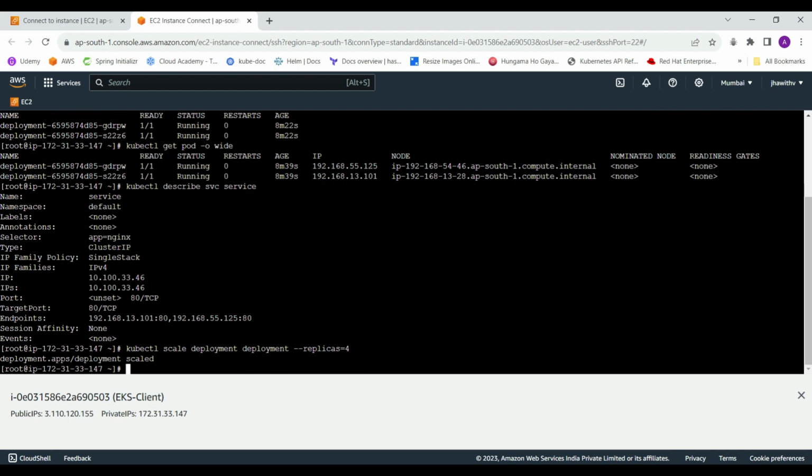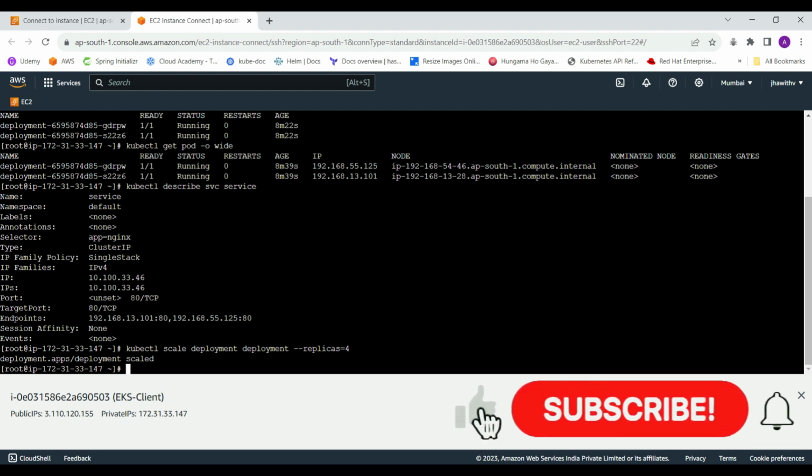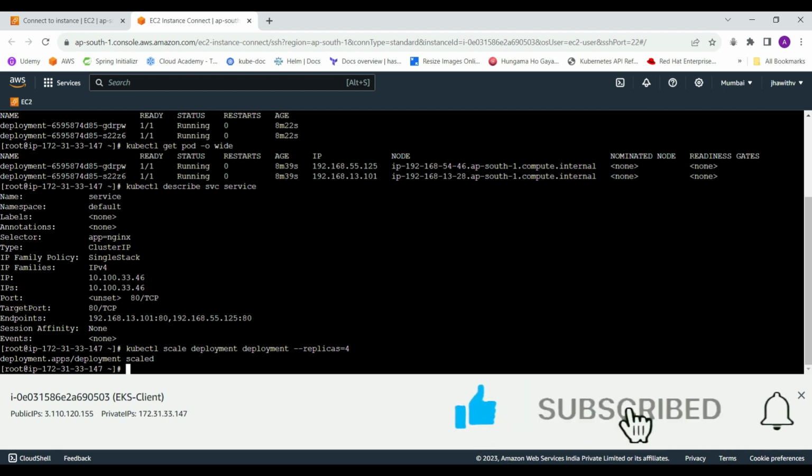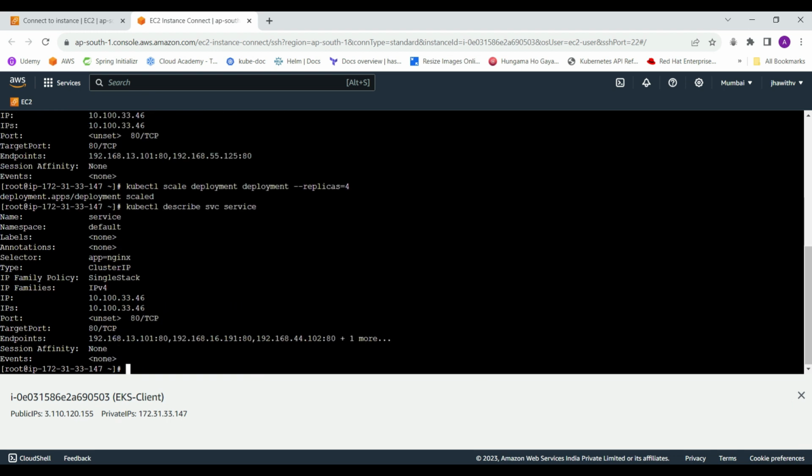So it's scaled up. If you see the endpoints at this point, or you can describe the service again, you will find that 3 are mentioned here and one more. So we have 4 endpoints, because we currently have 4 pods. We scaled from 2 to 4.